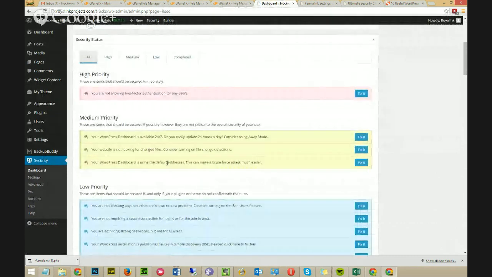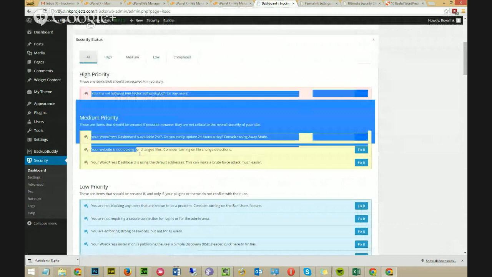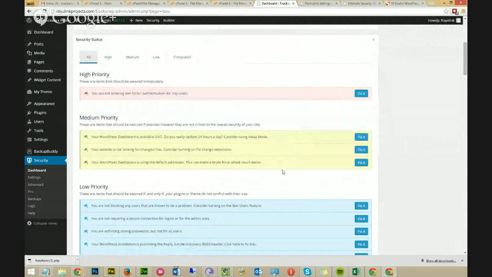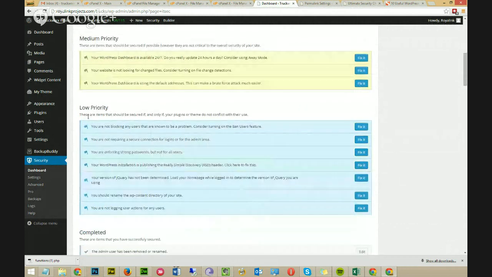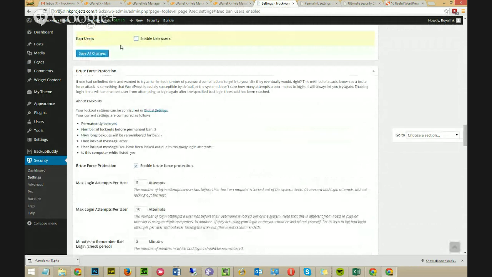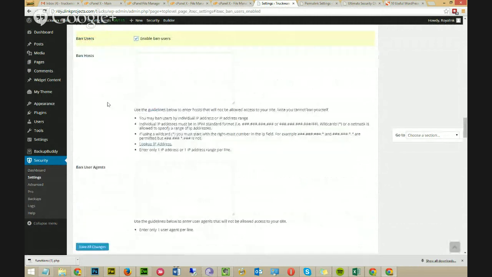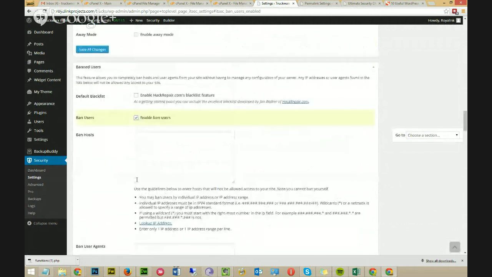Your WordPress dashboard. So all these are in order to make things easier for the end user or your client. If it is your own site, yeah, go for it. Go for the gusto. Get everything secured, everything down. But these are things that just add another level of complexity to your clients, and you don't want to do that.